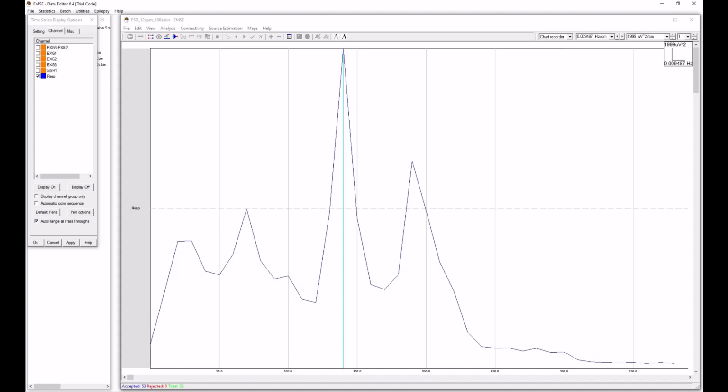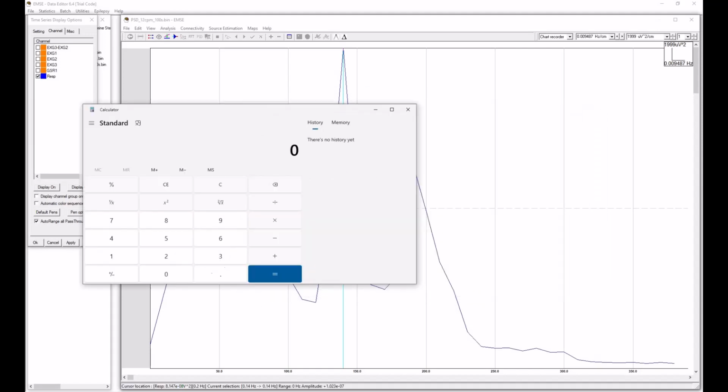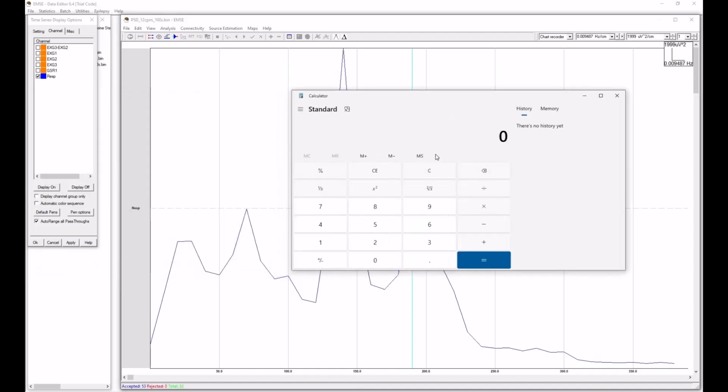Let's see here. What happened to my calculator? Shouldn't have been waving around the cursor there. Okay, let's see. So let's come back here. Well, we saw that was 8.4. But let's look and see what this other one is. There is another rival peak that is higher, and that's at 0.19. So 0.19 times 60. That's 11.4. So that's pushing the target. That's getting pretty close to 12.